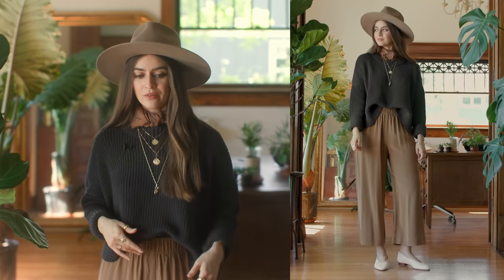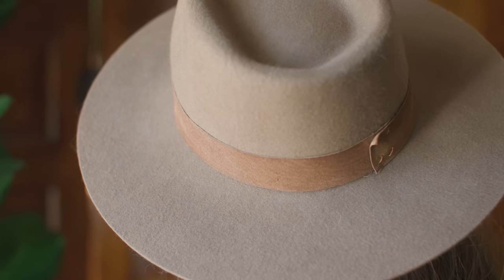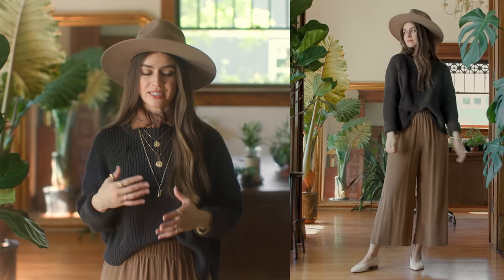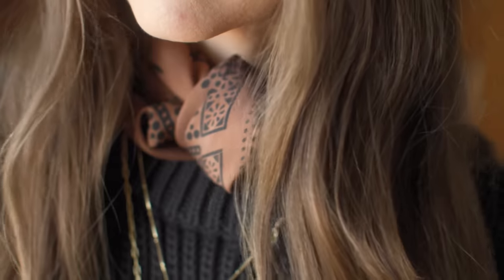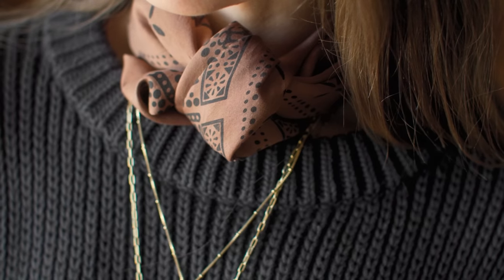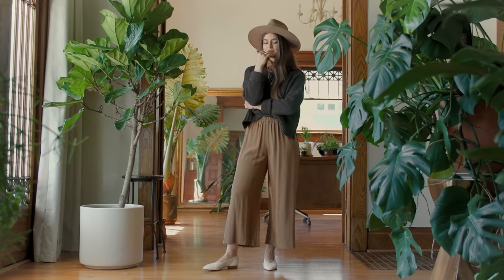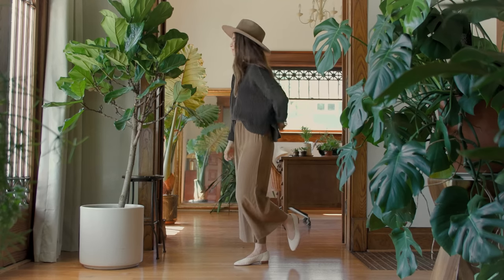I want to tie in some colors throughout the outfit. The hat I'm wearing today is from Gigi Pip, and it's in the same sort of color range as the pant — especially the ribbon around the crown of the hat, which has the same color as the pant. And then to tie the outfit together a little bit more, this is a bandana from Ozma that incorporates the color of the pants as well as the charcoal gray tones in the sweater. I liked the idea of having this square knot in the front that almost looks like a bow tie — something that felt a little bit more in keeping with the mood of this outfit. Altogether, I've got something that still elongates while feeling comfortable — slouchy, drapey, and in the vibe of the comfort chic design I've been reaching toward lately.